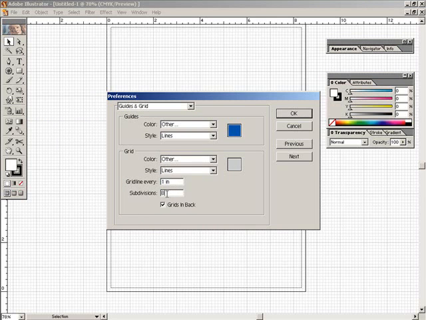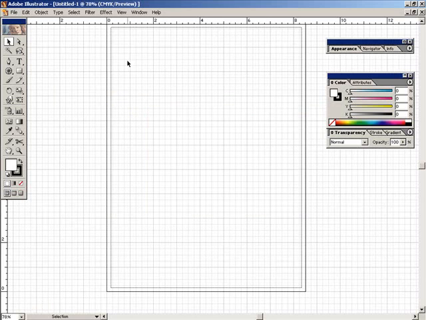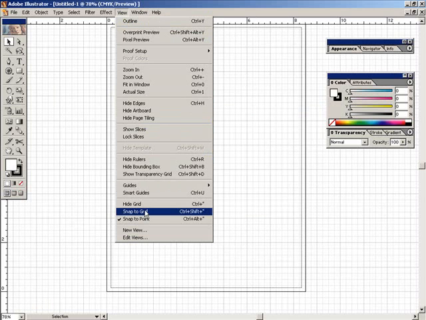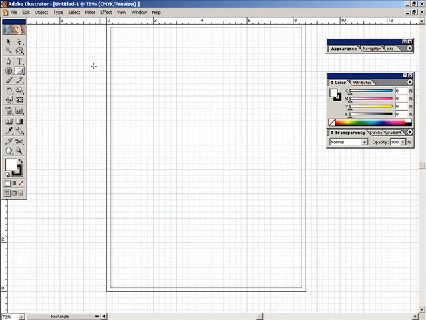Right now I'm going to change these subdivisions to 4, and at this point I've made basically a 1/4 inch grid on that paper. Now if I put the snap to grid on, then when I go to draw a rectangle, it will snap, you can see, to the corner of each of those squares.